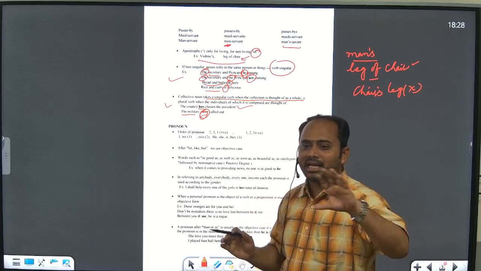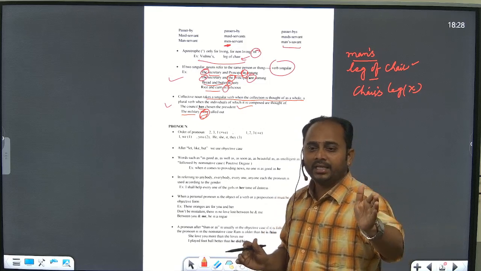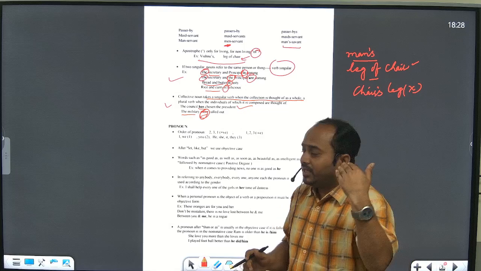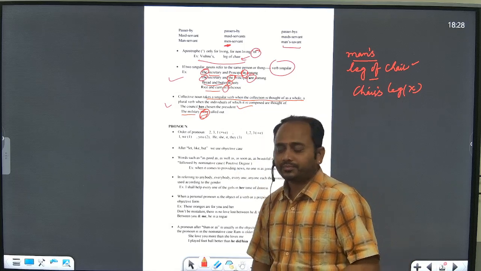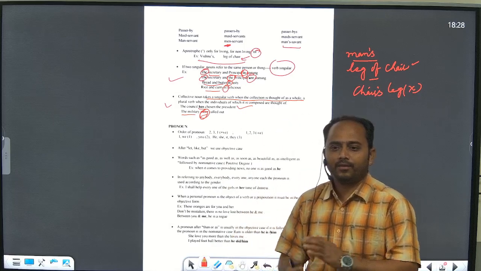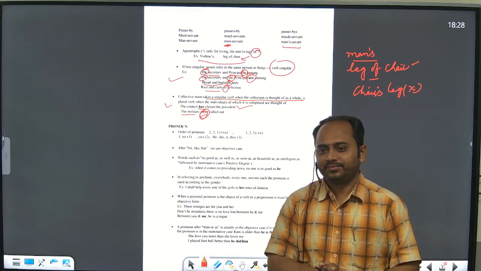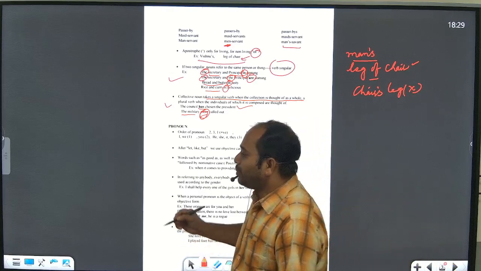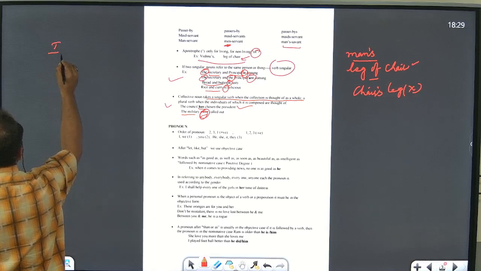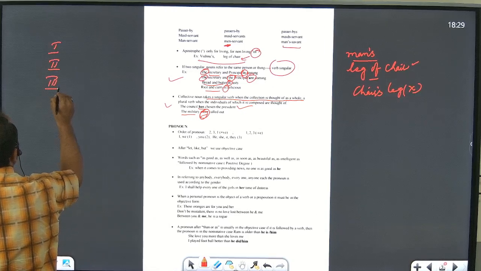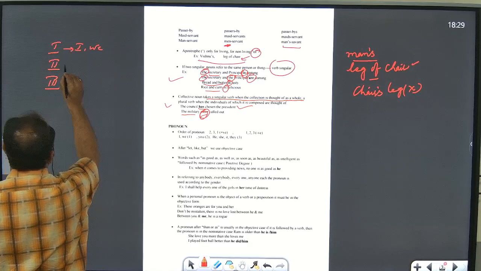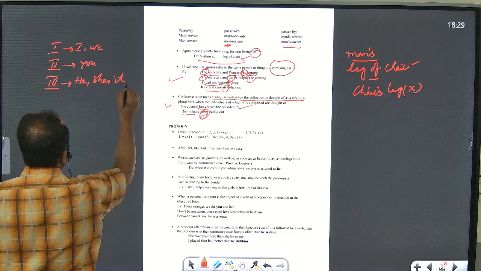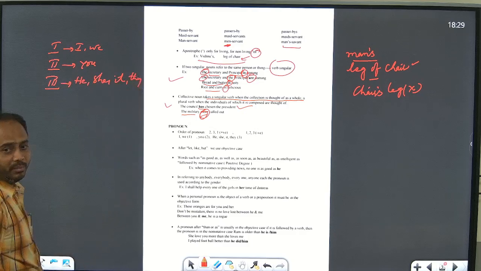So whenever you get an example in the examination, first identify, is there any possibility of a noun correction? Just underline and pick it out. If there is no possibility, then go to pronoun. Pronoun means, as we know very well, which we use in place of a noun. He, she, it, they, I, we. In pronouns we already know that there are three types of persons. First person, second person, third person. First person is I and we. Second person you. Third person he, she, it, they. These are the main persons.